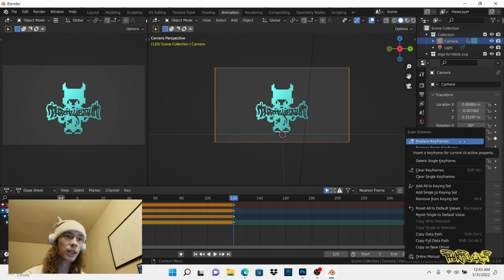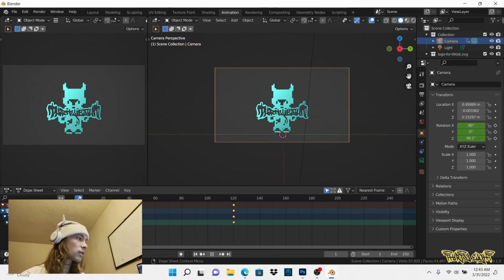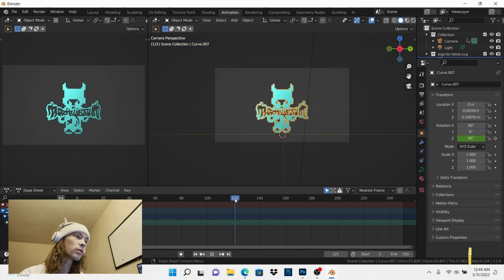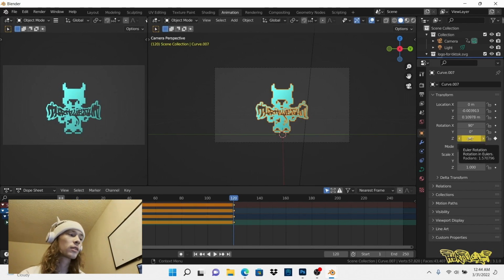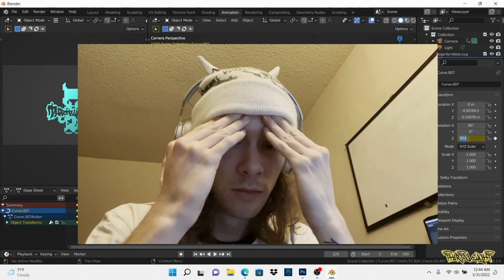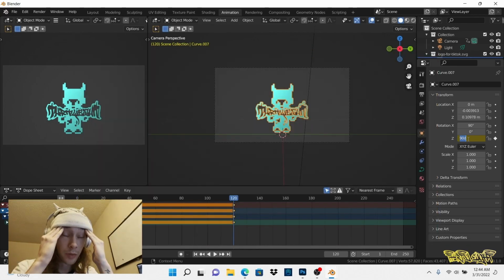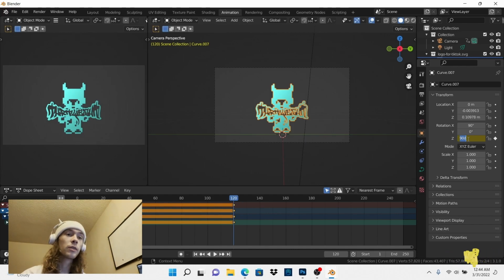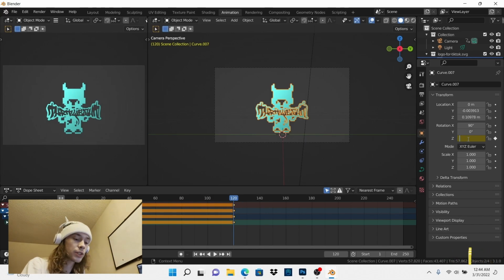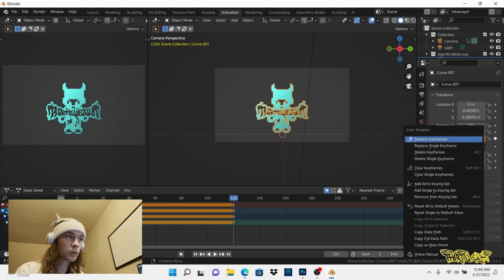I'm going to right click that and then replace keyframes. And then, oh wait, I'm on the camera. I'm stupid. So what you want to do is click the object. You want to click the logo that you're using. And then you want to add the keyframes. Don't do it on the camera. And then you add 360 to 90 or whatever degrees your Z rotation is at. My brain is fried today, bro. So that'd be 450, of course.